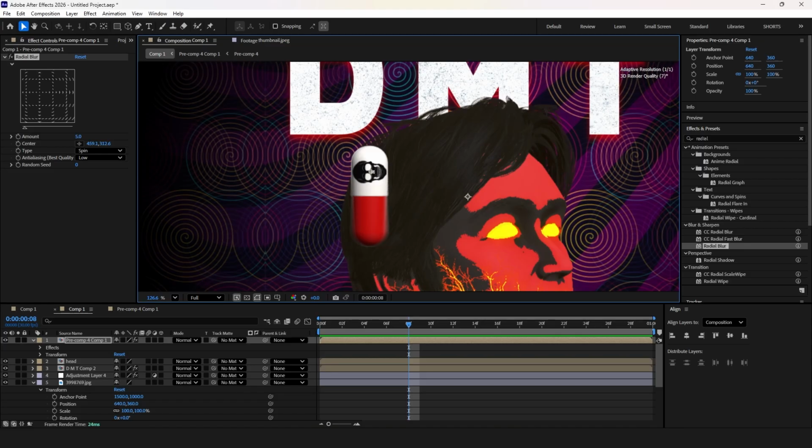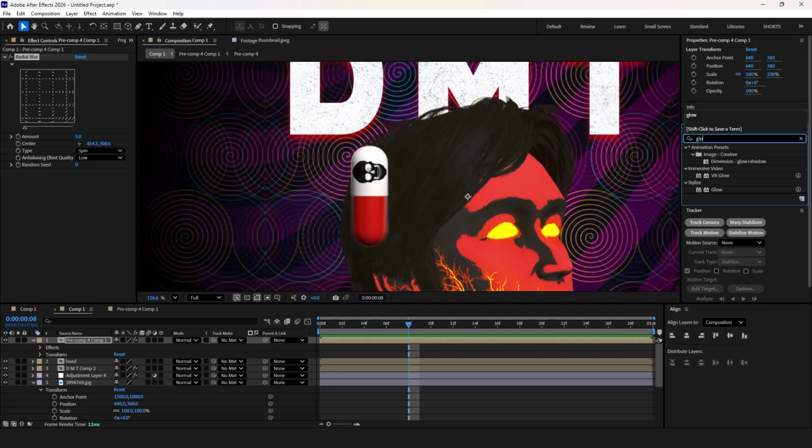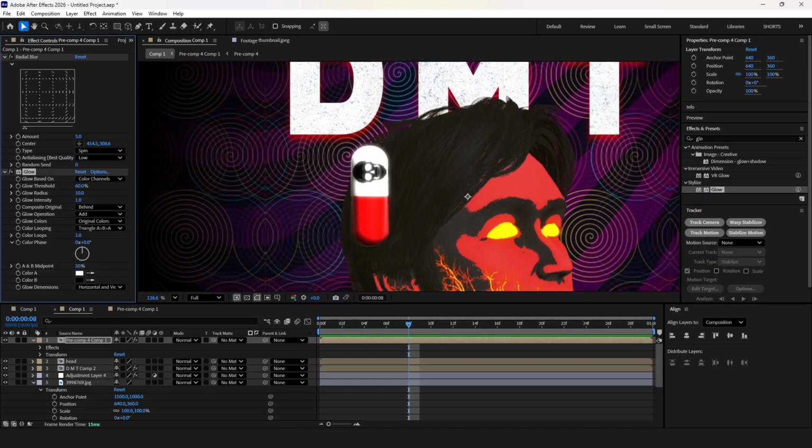So if I drag my anchor point over the white section, as you can see, the red one is getting the blur. And if I move the anchor point to red part, as you can see, the white is blurred. So I think that the best solution is to go over the white section. Then here in Effects and Presets, type glow. And then drag it over the composition. And let's add glow radius to 133.